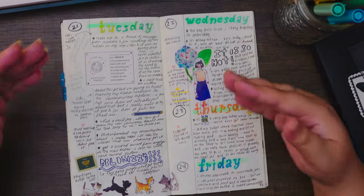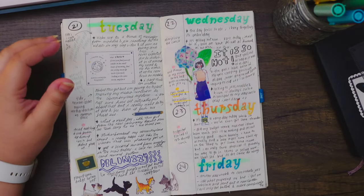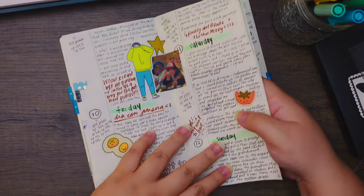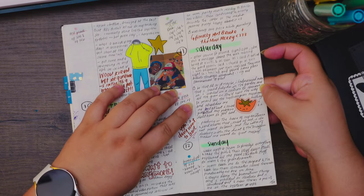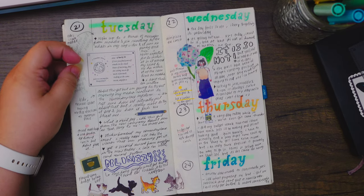This is actually one of my non-favorite spreads. So these are one of the ones that I don't really like very much. And I think a lot of it is because of the size of my handwriting. I think I prefer it when my handwriting is a bit smaller in these. I think something else that happens is that since this is a blank notebook, I feel like it looks much messier when I write in cursive. And so I don't really like that.